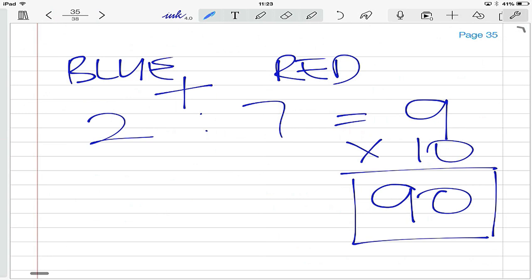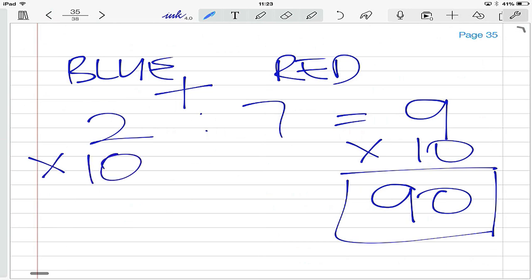So it's really a simple multiplication. If there are 90 altogether, we know that that means there are 10 boxes, 9 in each. And we also simply need to now multiply these individual numbers by the same amount. So if I took my 2 blue caps and I multiplied it by 10 boxes, I know that I'm going to have 20 blue caps in total.